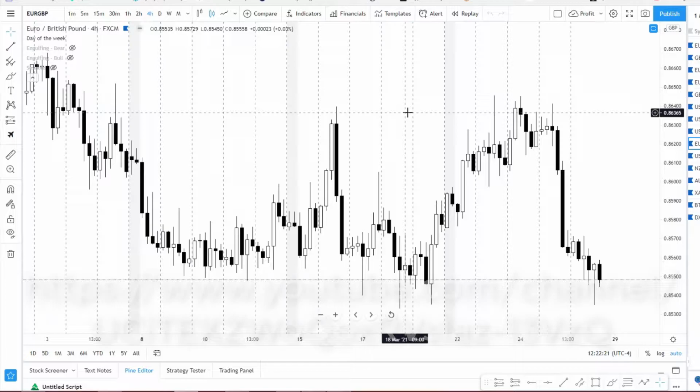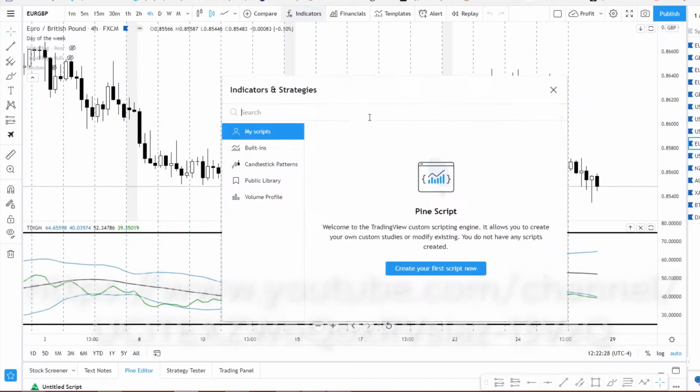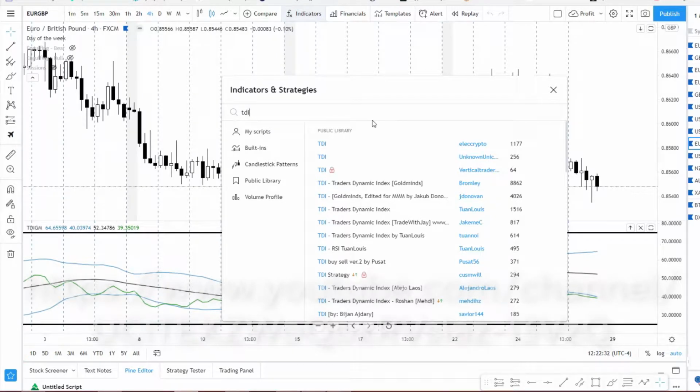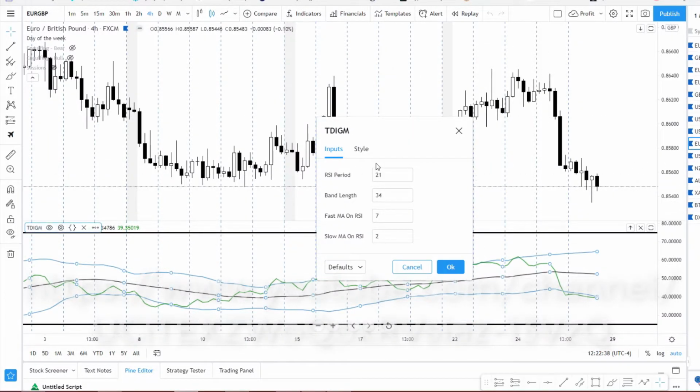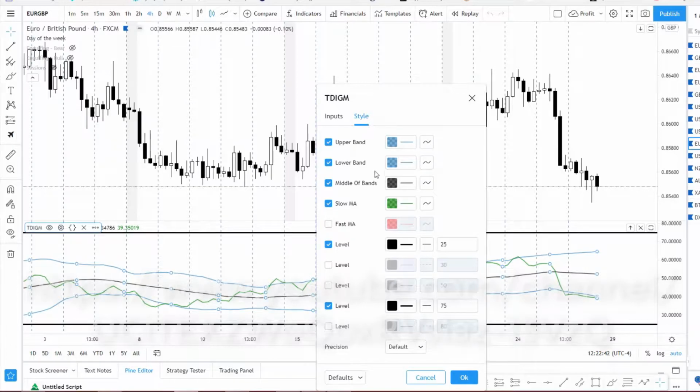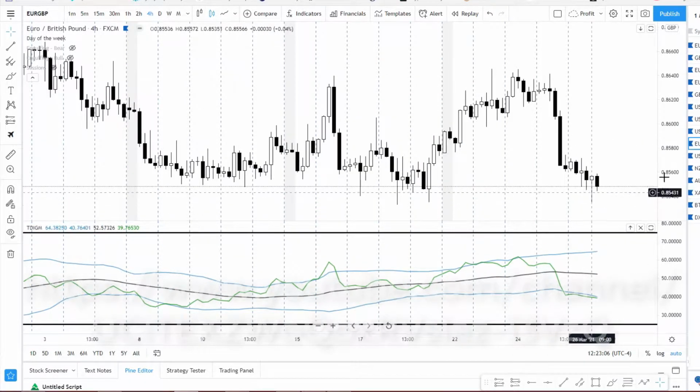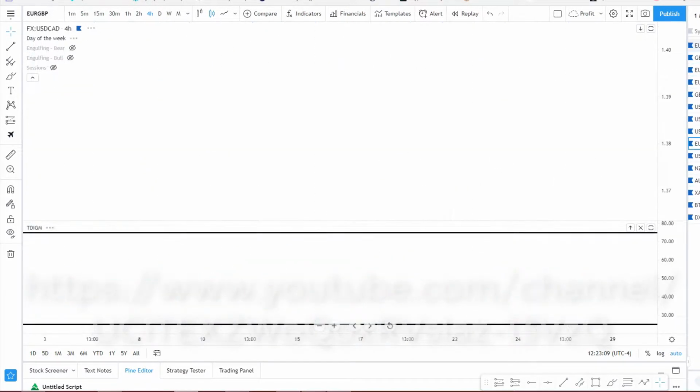If you watched my previous video, you will most likely know that the indicator I'm using is the TDI indicator. You can get it on indicators, type TDI and use this one, Goldmine edited for MMM. Settings are the defaults, but you can stop this video and copy my styles. I just deleted this fast EMA, changed these levels, and also deleted these other levels. So these are the settings that I'm using, and for this strategy I will select a random pair.